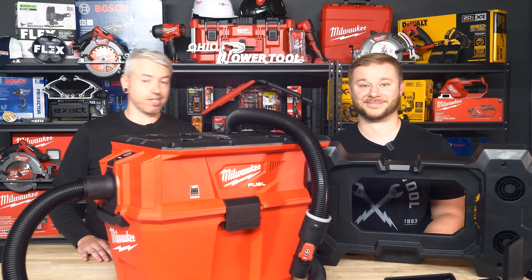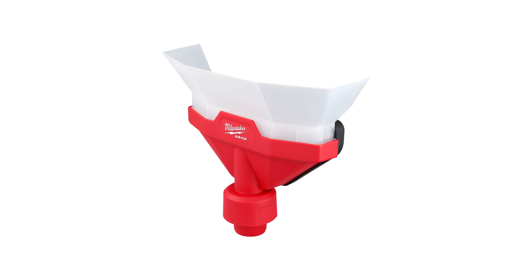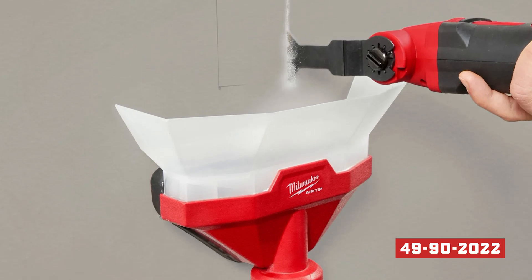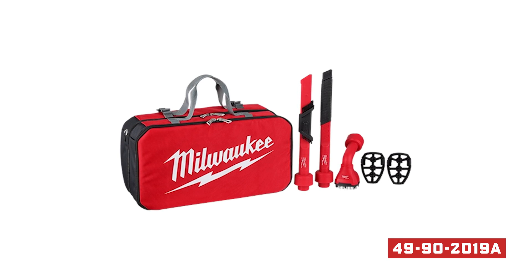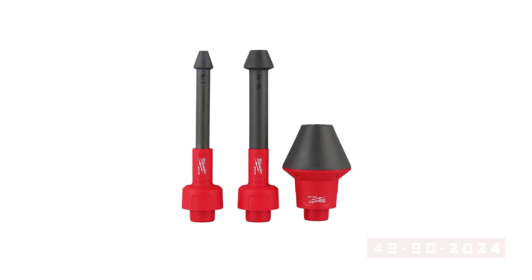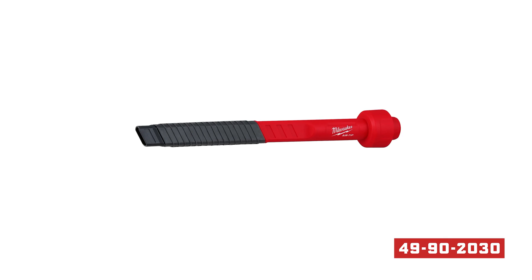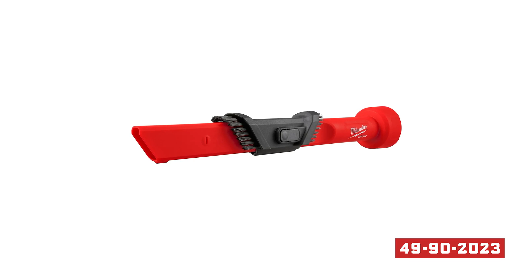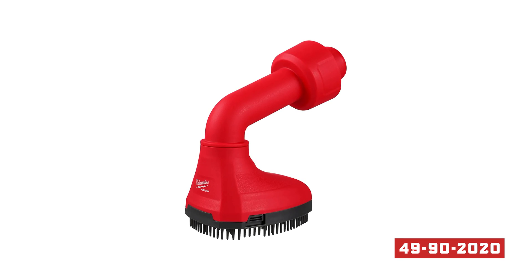Hit him with the air tip accessories — top 10 attachments, all job tested. Starting off, you've got the dust collector that holds itself to the wall while you drill to catch debris before it hits the floor. Then the flexible micro hose set, automotive kit, right angle cleaning tool, conduit line puller kit, flexible long reach crevice tool, low profile pivoting brush, three-in-one crevice and brush tool, claw utility nozzle, and lastly the swiveling palm brush.